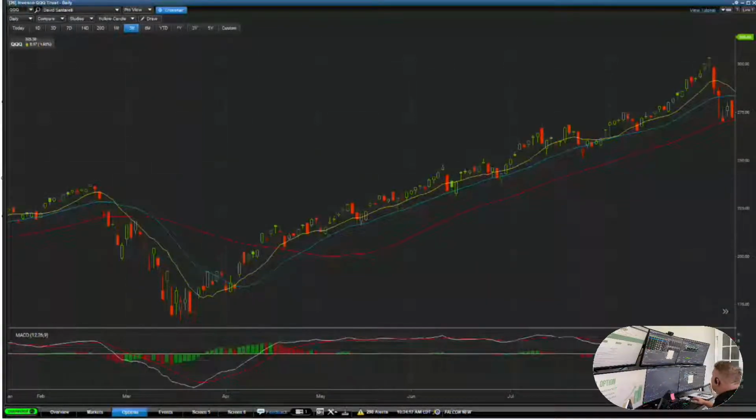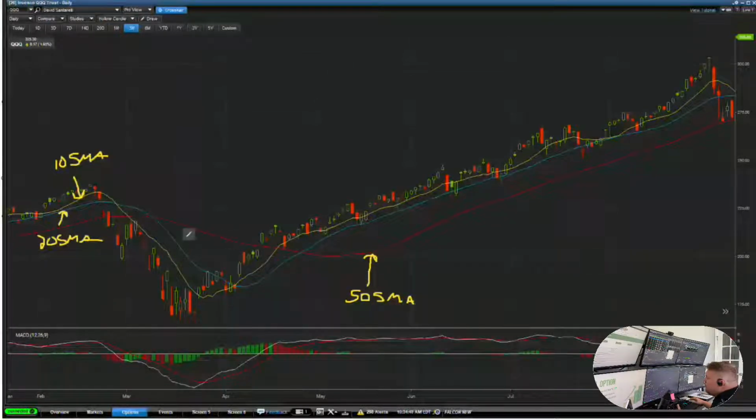So we look for 3 targets here for an entry. So perfect example right here is number one with our trade plan. If you see the three lines here, that yellow line is the 10-day SMA. The blue line is the 20 SMA. And the red line here is the 50 SMA. And SMA just stands for simple moving averages, okay?